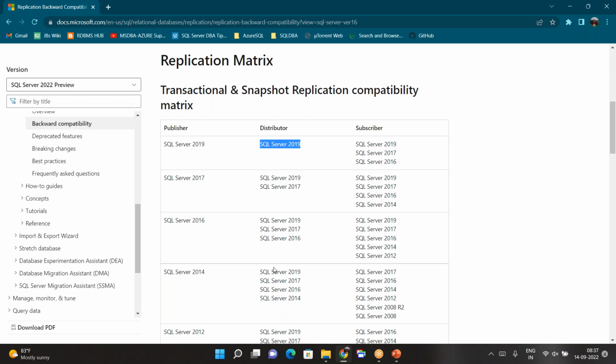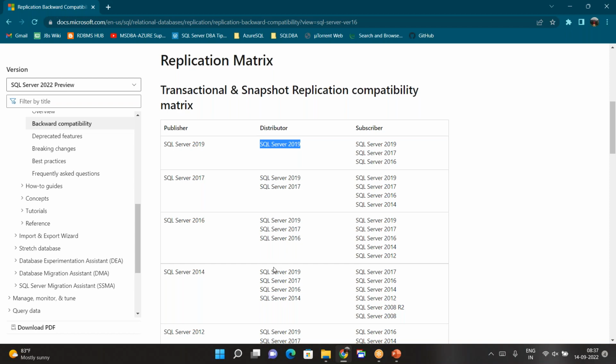Yeah, Subbu. So your publisher can be 2019. Your distributor should also be 2019, sir. It should not be lower, but your subscriber can be lower. If you are using 2017, your publisher 2017, your distributor can be 2019 or 2017. Your subscriber can be 19, 17, 16, 14.